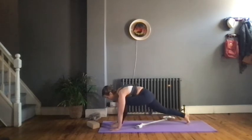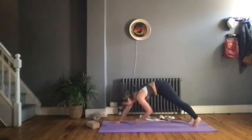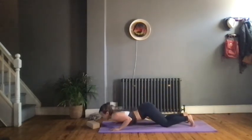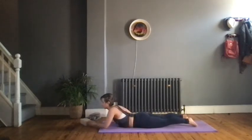Exhale, hands down, lift the knees, stepping back into a plank. Staying plank on the inhale. Exhale, knees down, chest down, chin down. And inhale, we're sliding forward into our cobra. We're going to stay here for a moment now.